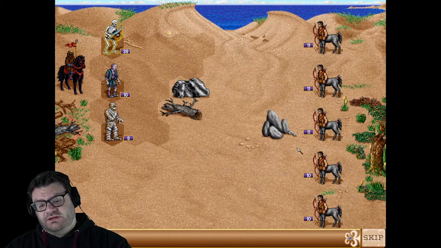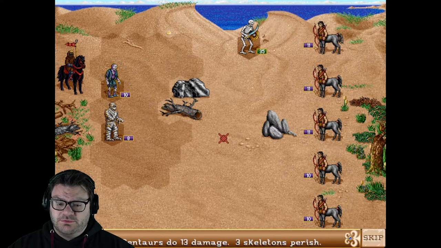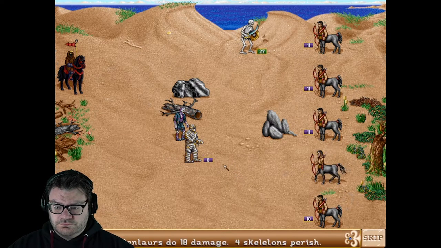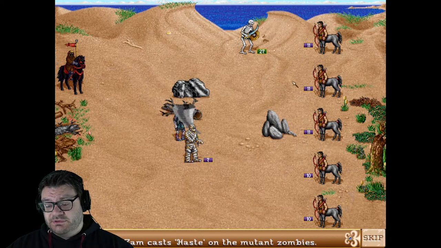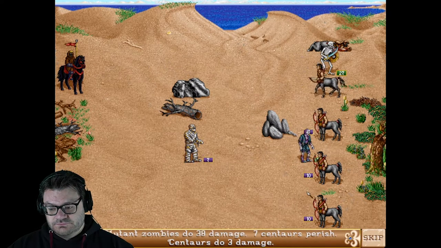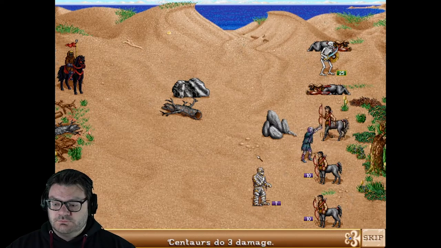All right, so the centaurs are fighting us. I'm going to haste our skeletons. Send them out. Ow. Double ow. I'm gonna haste the mutant zombies because I'm pretty sure they won't be able to reach if they're not hasted. Yeah, I think I'm right. Yeah. Push him over.